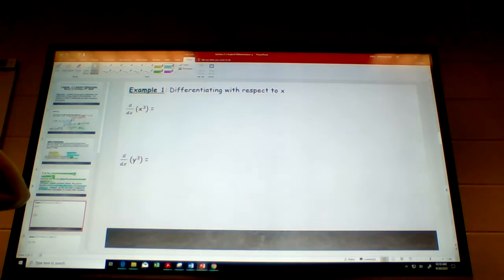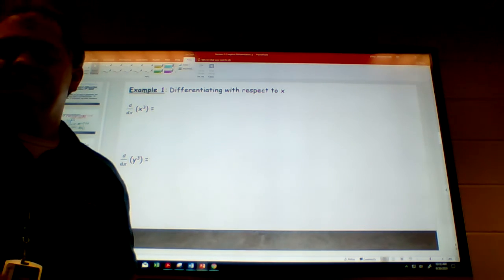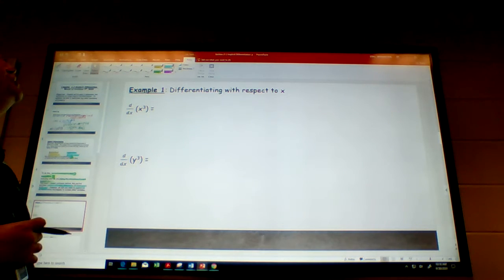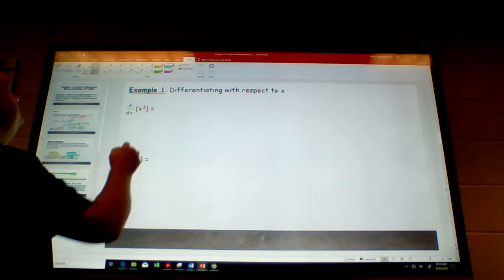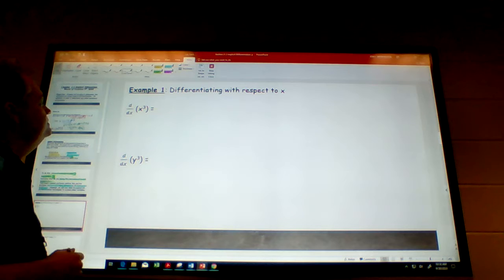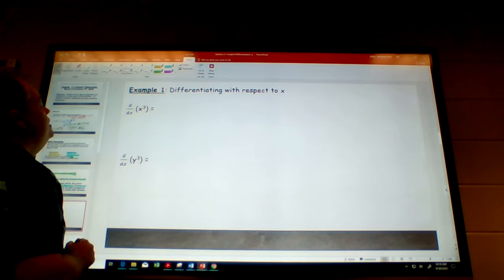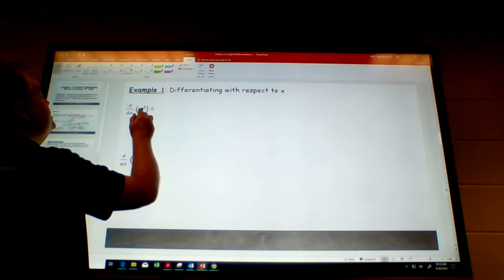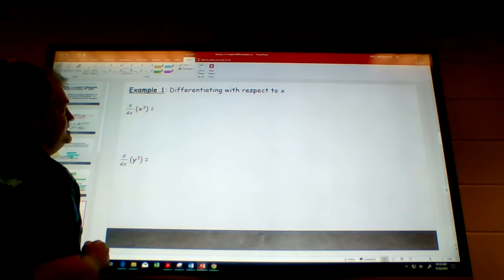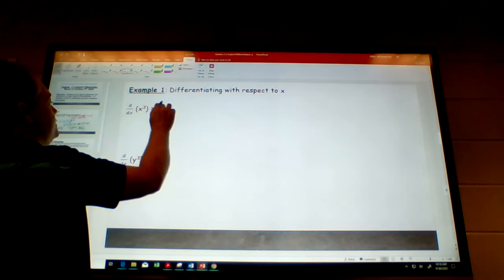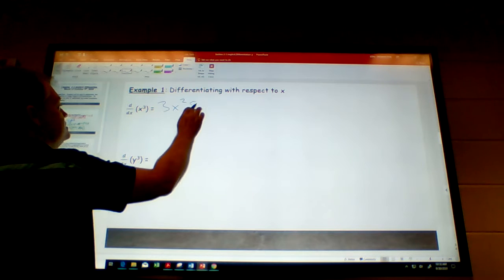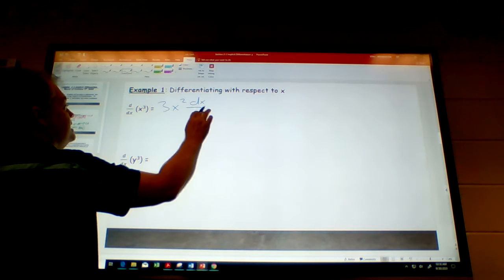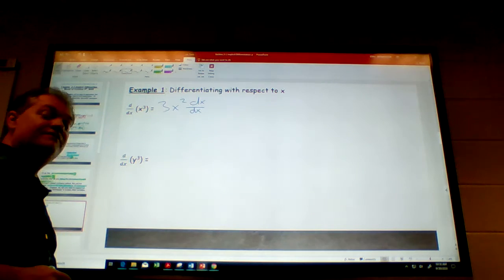So as of this section, we're going to expand it to include other variables, as you see. All right, now let's look at the following. The derivative in terms of x to the third. All right, so here's how it works. The derivative of x to the third in terms of x is as follows. As you know, the 3 goes out front. It's just 3x squared times the derivative of x in terms of x.